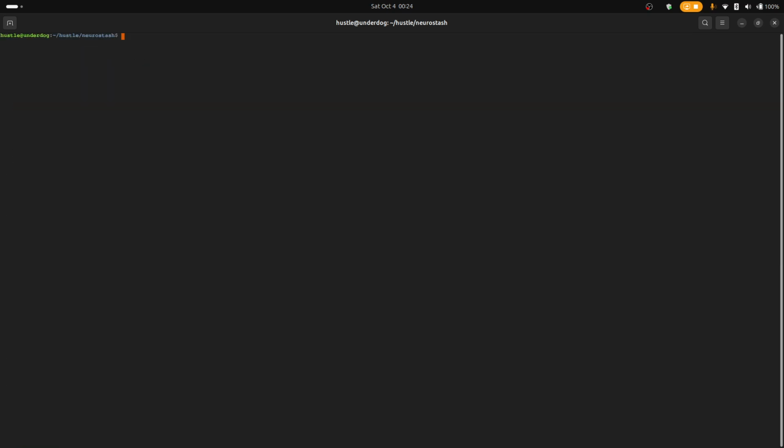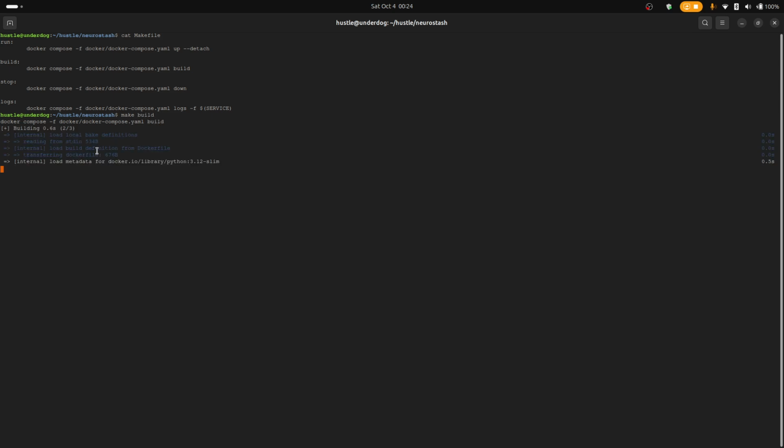We have a makefile which has predefined commands. Let me show you what commands those are. Those are the commands, and we're going to run them. With make, first we're going to build the image. Whenever you are running the application for the first time, cloning this whole project and running it, you need to first build the image to make it run, because initially you don't have an image. So we will do make build, and let's just build it.